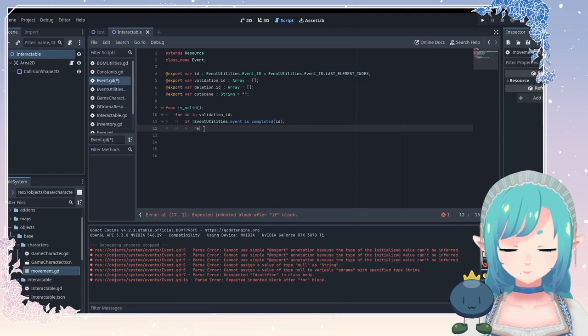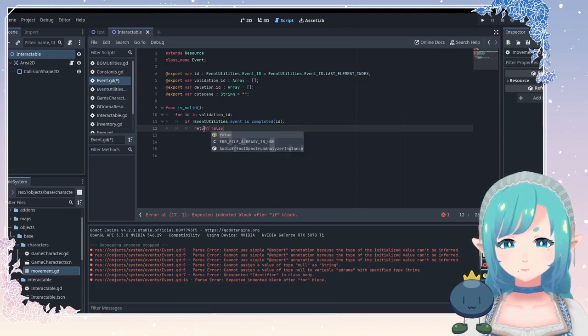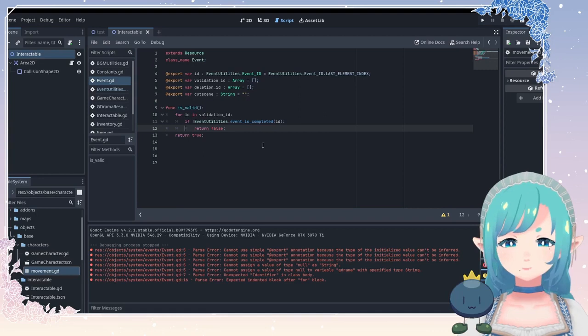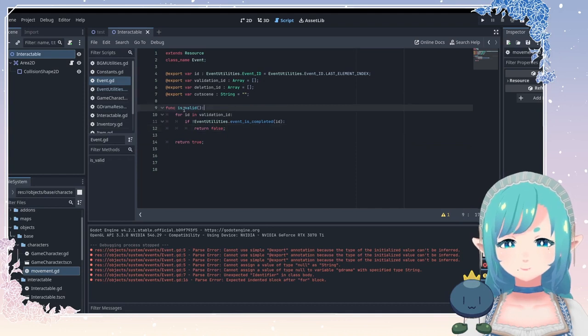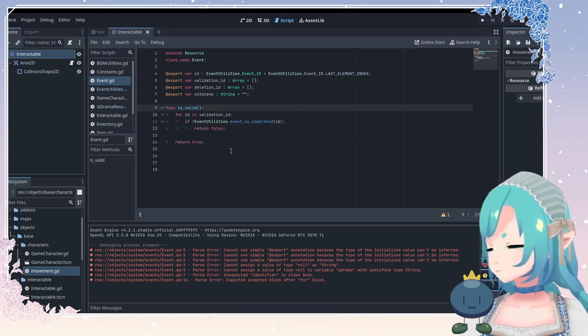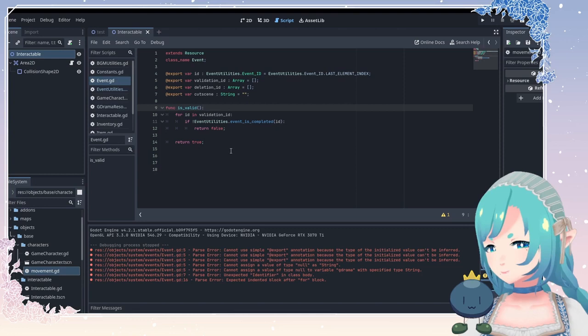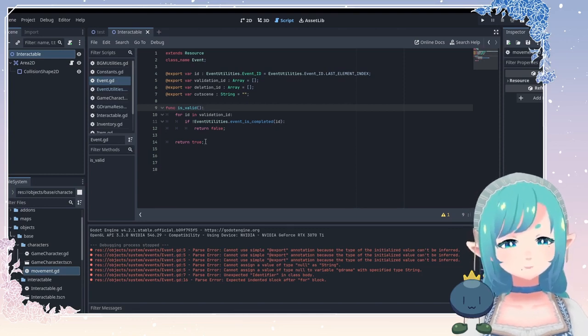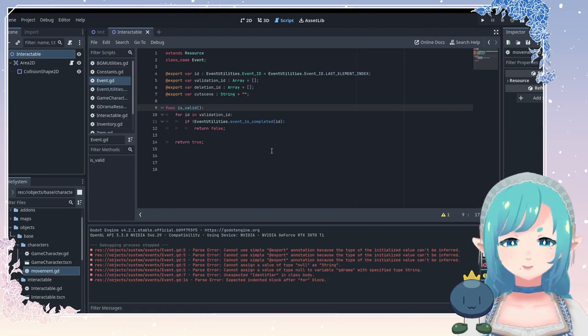If not, return false. Otherwise it's going to continue. And then we do return true. I wish there were brackets. Okay. So basically the event's only valid to be executed.